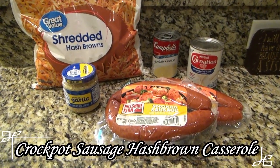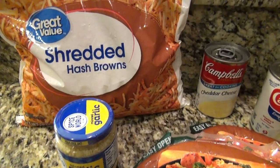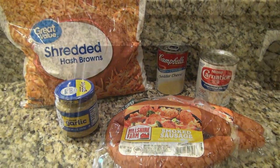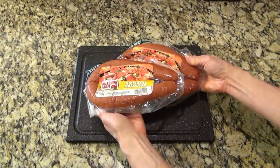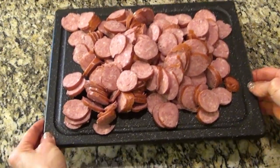This next one is a crock pot sausage and hash brown casserole. For this, you'll need kielbasa sausage links, minced garlic, hash browns, cheddar cheese soup, and evaporated milk. To start, I have 2 14-ounce packages of smoked sausage. I'm cutting these into 1/4-inch thick slices. Now just set them to the side for now.